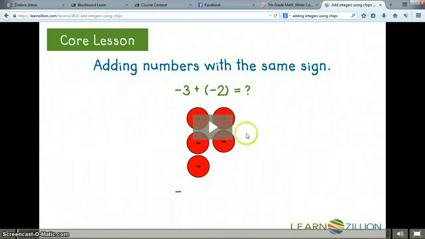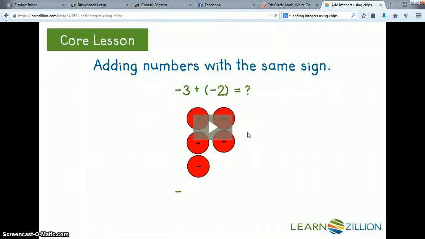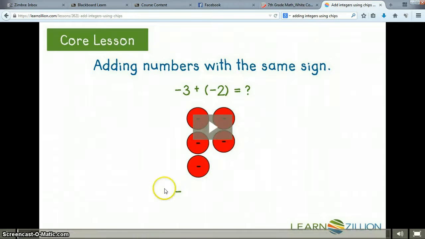This first video that I'm going to show you just overviews how to use the chips before we go into that sheet. If we talked about this in class, feel free to skip over this part and skip to the part where I'm going over the next sheet. That would be fine. If we didn't go over this, you definitely need to watch this part of the video, because you're going to be pretty confused if you don't. You're going to get to class and not know what to do, and then the homework sheet, you may have it right because I'm going over it, but it's going to show when you get to class that you really don't. So I'm going to go ahead and hit play here.